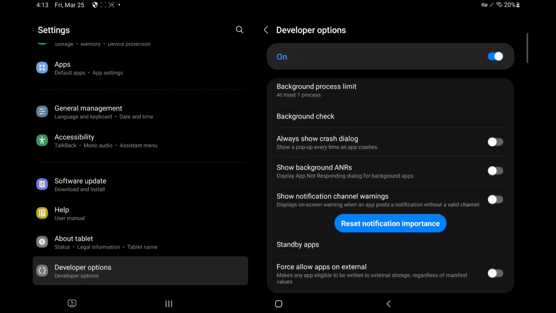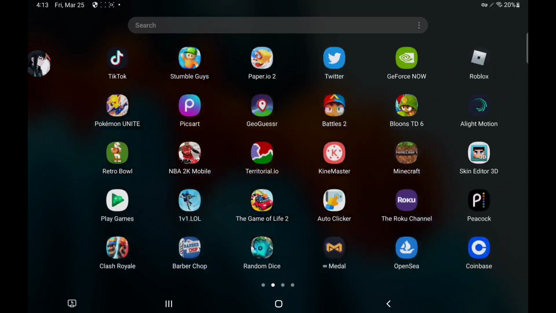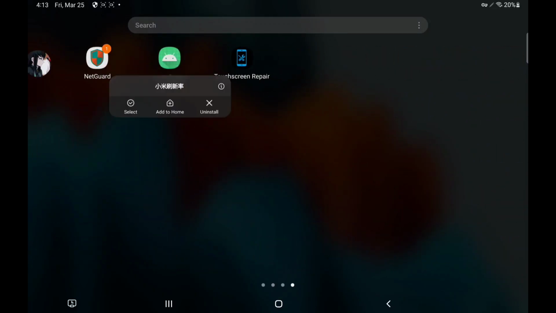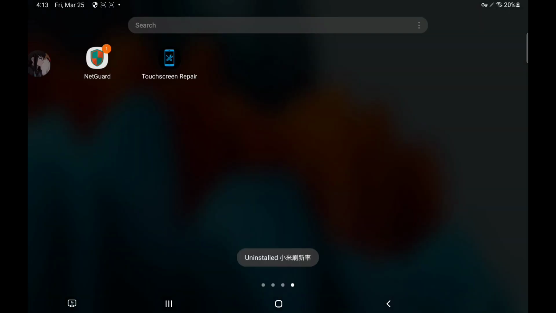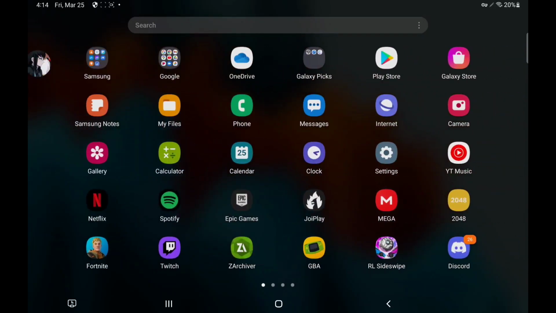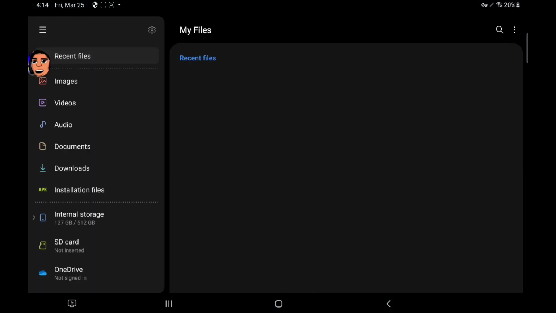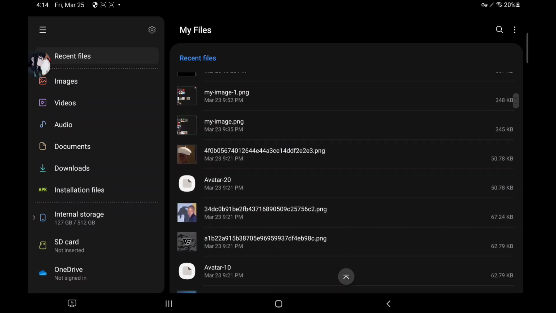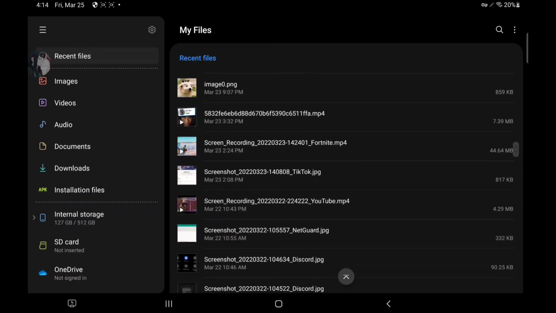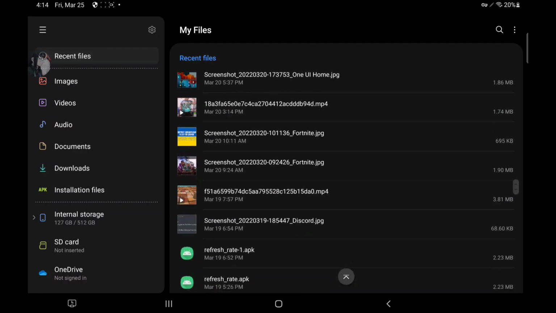Now, go back. I just had a brain freeze. Okay, after this, you need to get this app. I'm going to have my Discord in the description, so you can DM me to get the APK. After you get this APK from me, make sure to download it, obviously. And then you'll see how we do it.